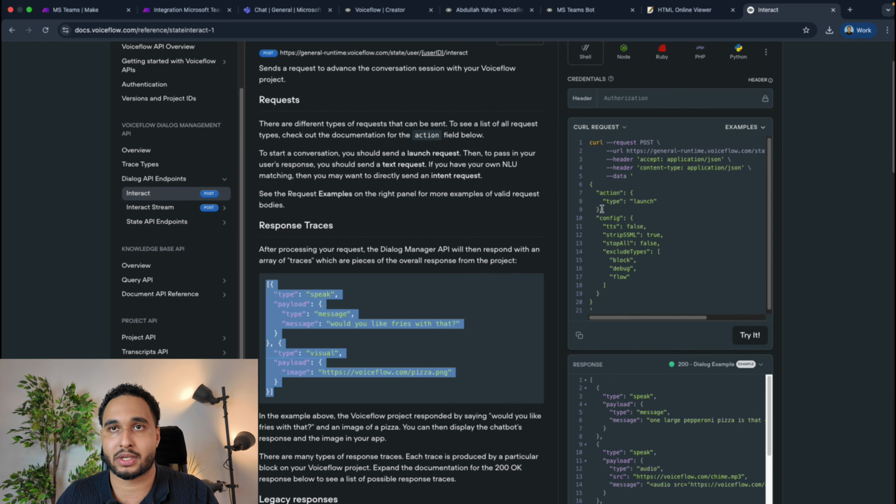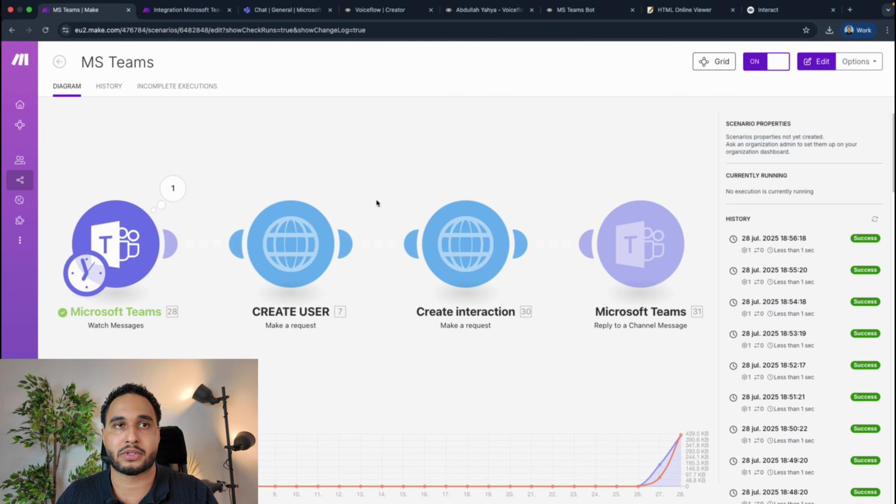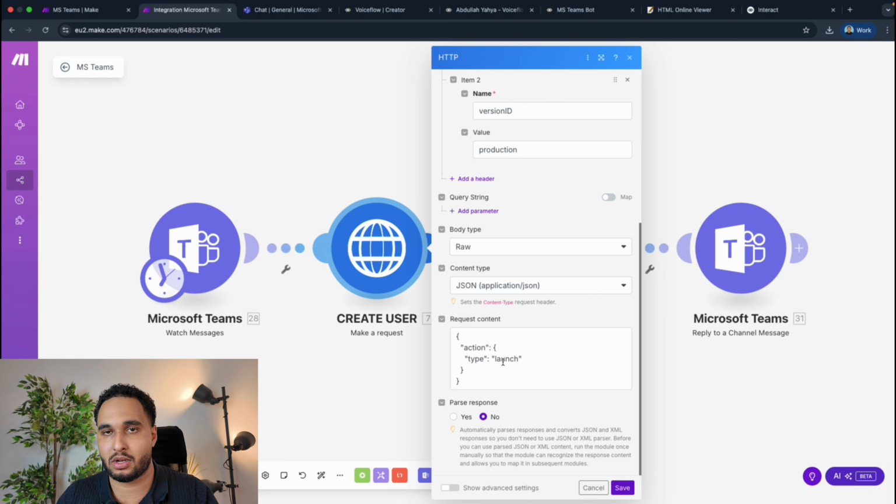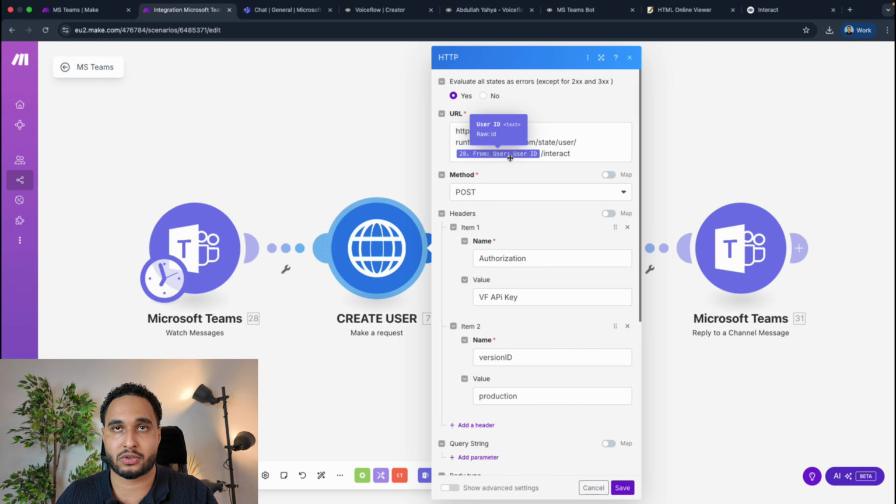In this case, the first block is launching a new conversation. So we need this body, which we are using over here. Just launch it with this user ID. So by the next time it knows if it's the same user, it has the context about it. Similar as when you open a chatbot, you ask a question, and then you answer with your name, and later on it still uses your name because it's still in the same conversation, and in the same conversation it probably also saved your name somewhere. So that's why we are doing it.